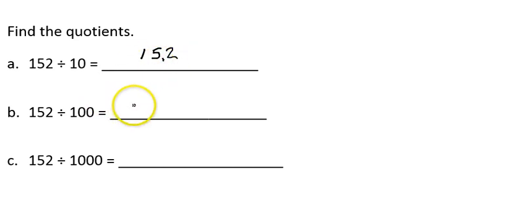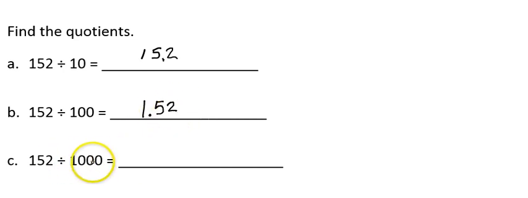On the next problem, I'm shifting my digits 2 places to the right since I'm dividing by 100, and that's what we did on the place value chart in previous lessons. So now my 2 will end up in the hundredths place, my 5 will be in my tenths place, and my 1 will be in the 1 whole place. So I can see each digit move 2 places to the right.